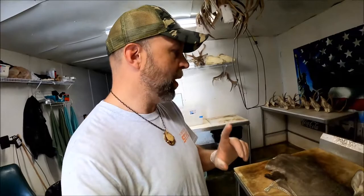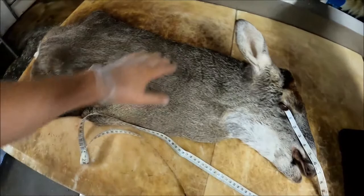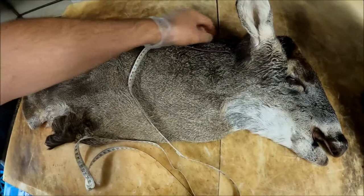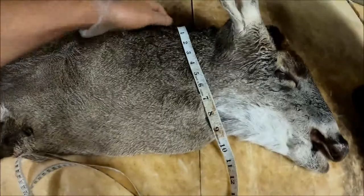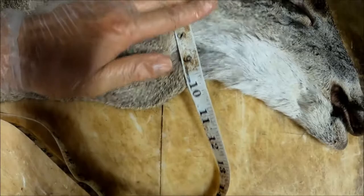Back to what I was saying — when you're taking that full-size neck measurement, the B measurement, which is about three inches behind the ear, that's where the atlas on the back of the deer is — that first vertebrae where the skull connects. When you put your tape around that neck right there you're looking at about 18 inches, but you're going to have to stretch that cape as hard as you possibly can. That little bit of stretching brought it out to a 20. All you do is lay your tape flat and just double that measurement.